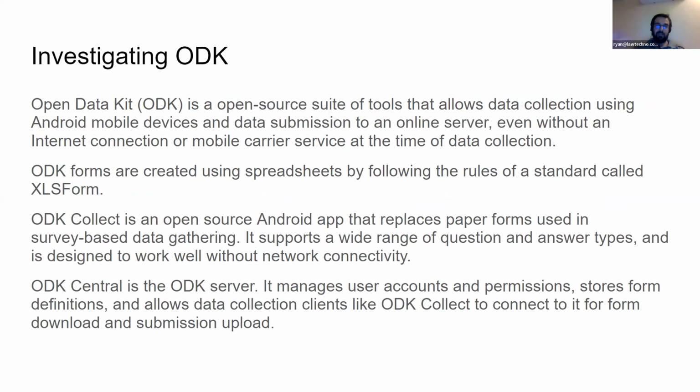So ODK, an acronym for Open Data Kit, I think was developed by the University of Washington as an open source tool for data collection and surveys in areas without internet connectivity. And it allows for data collection on Android mobile devices and data submissions to an online server without an internet connection. Obviously, once there's an internet connection, that's when the data gets pushed to the server.